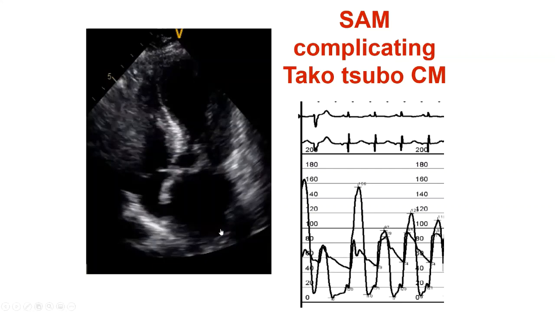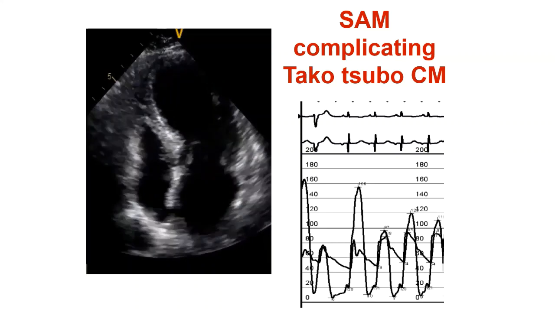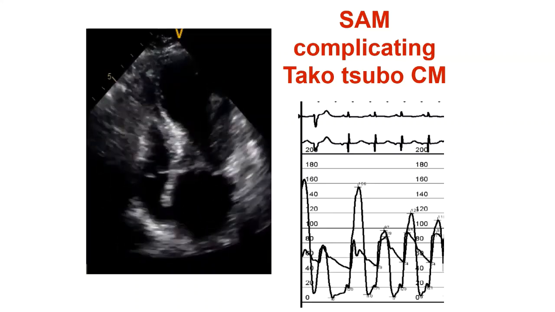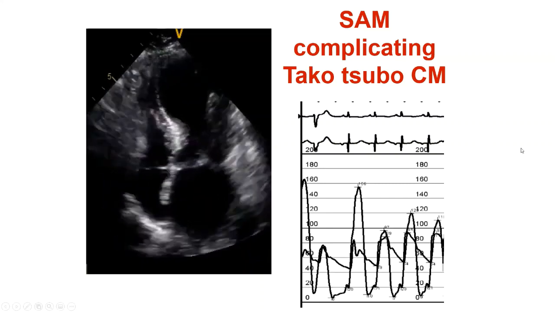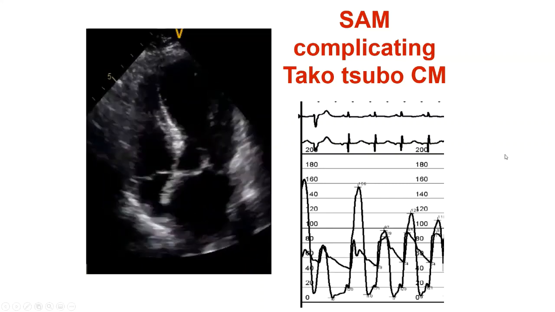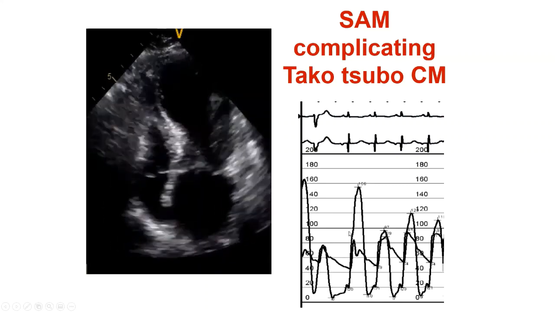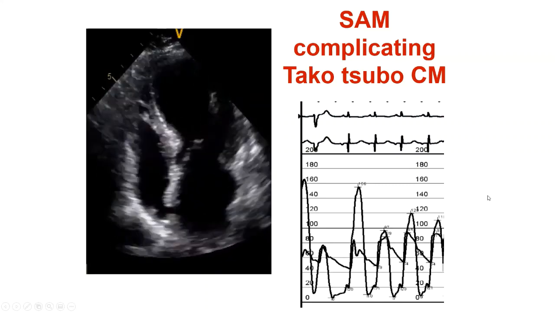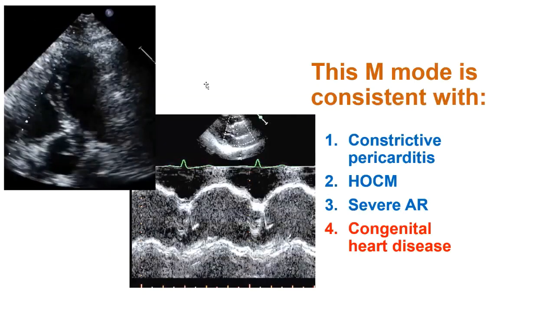And I just want to point out that you don't have to have hypertrophic cardiomyopathy to have dynamic left ventricular outflow tract obstruction. Here is a patient, this is hemodynamics from a patient with stress cardiomyopathy, showing a lot of the features that one sees with the Brockenbrough maneuver in HCM, including the Doppler of dynamic outflow tract obstruction. We'll have more to say about that a little bit later.